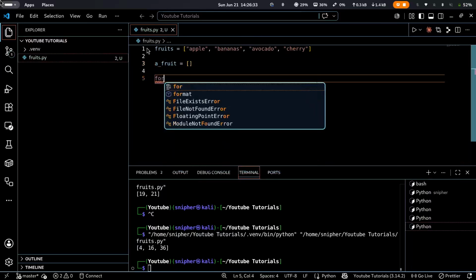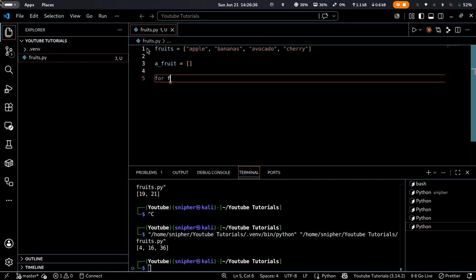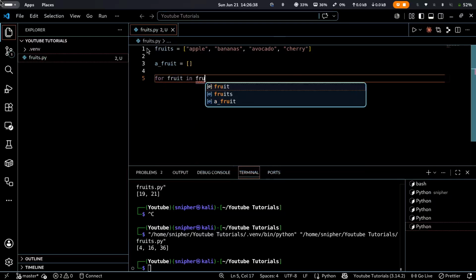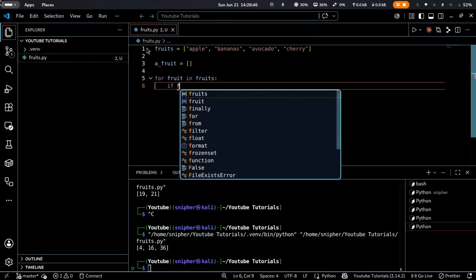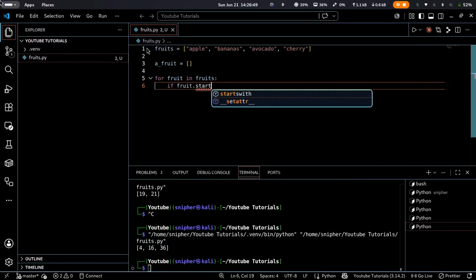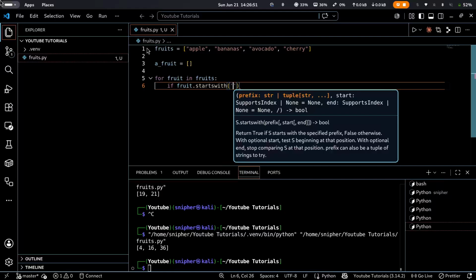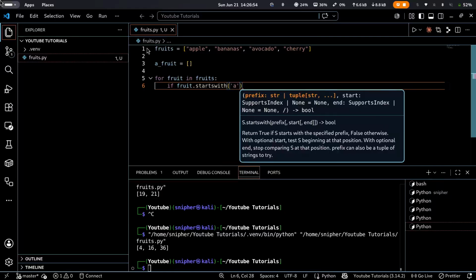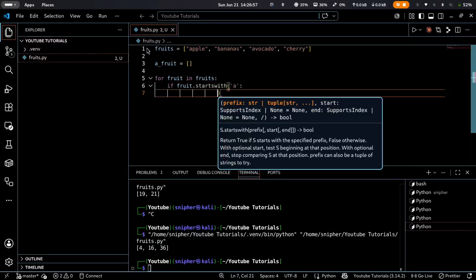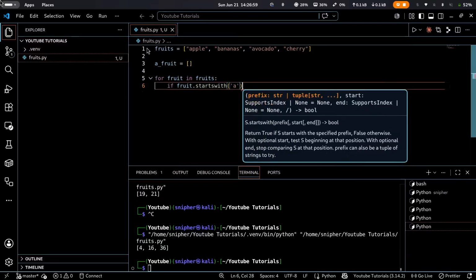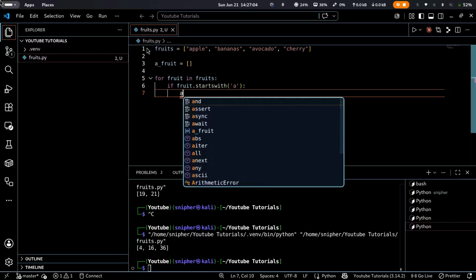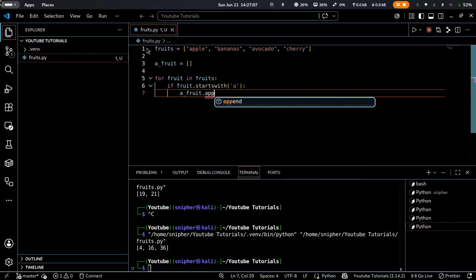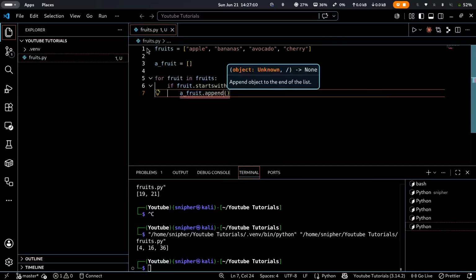You say for fruit in fruits, then do an if condition: if fruit.startswith('A'), then we append that fruit to the a_fruits list. So we do a_fruits.append(fruit).